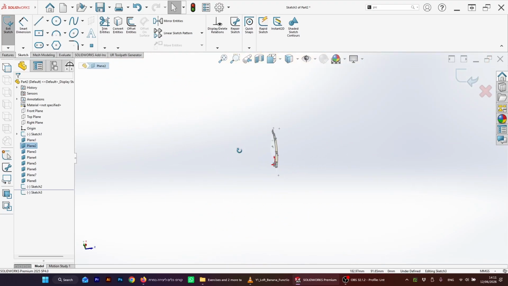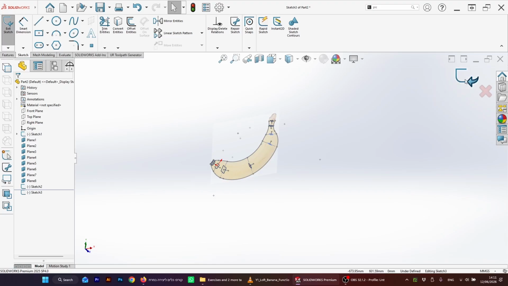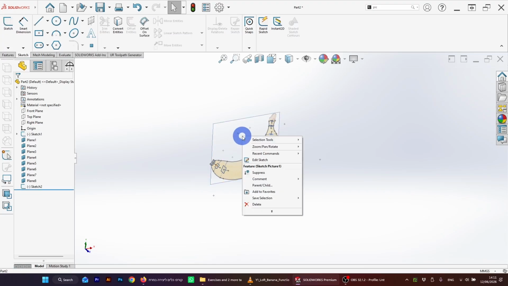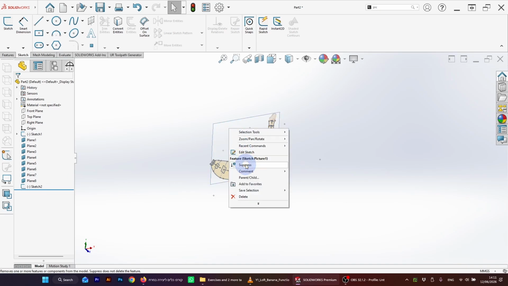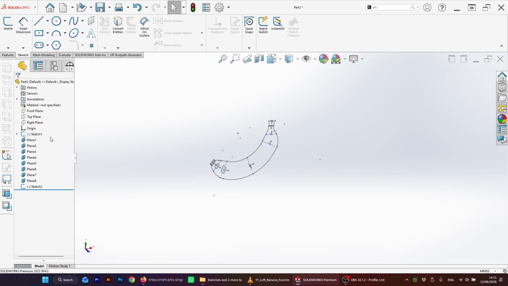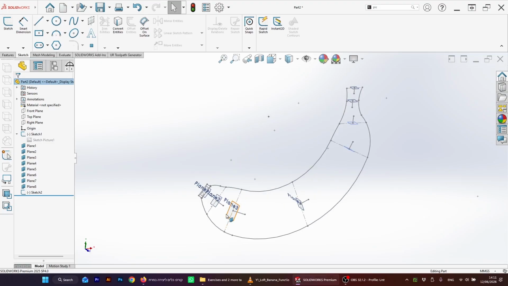You know what? If you find it annoying that it's zooming out so much, we can always click on the picture, right click, and here we should have suppress somewhere. Okay, if it's not here, it's because I'm inside the sketch, so I need to finish that. Click, right click, suppress. So first of all, be sure that you are not in any sketch. Click on the picture, right click, suppress. What it does is just remove it from sight, but the picture is still there. And it's also going to stop making this zoom in, zoom out that we had.